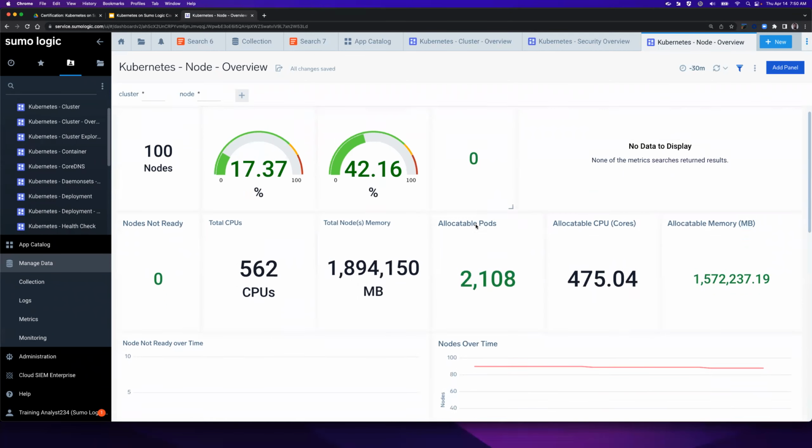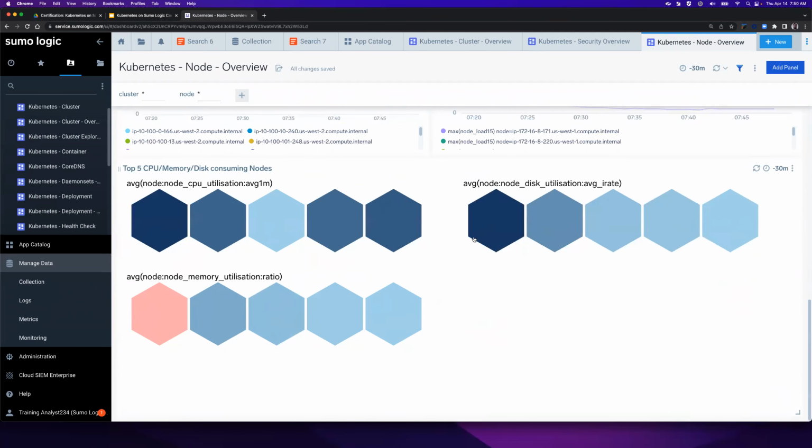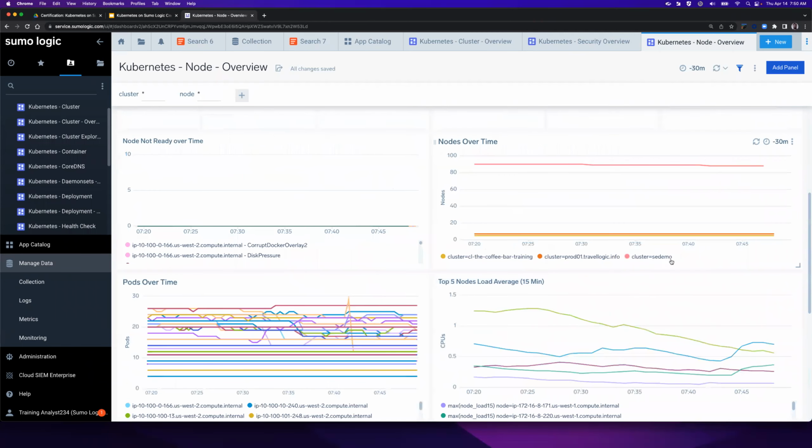Right now, when I'm looking at my Kubernetes data, remember I looked for Falco and I looked for events. I looked for both of those and basically said, bring in all the events and all the Falco or all the security event data. What I didn't specify, though, is what environment or what app or what cluster I wanted to utilize. In our training environment, we don't just have the Travelogic data, which is represented here.